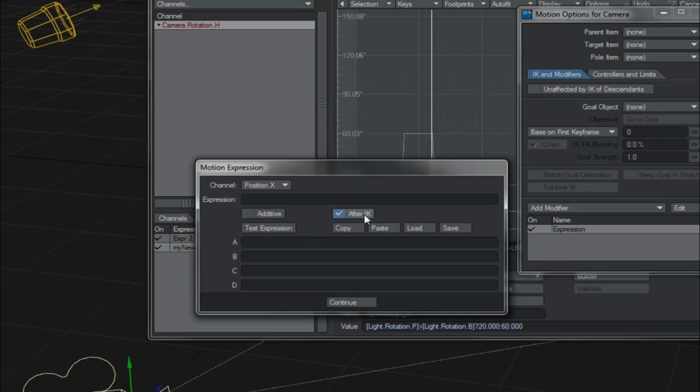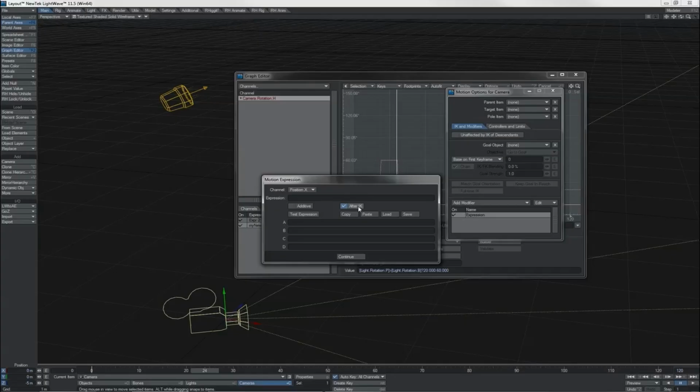There is, however, a caveat to this, and that is that expressions will only work after IK if they are using LScript notation. It's something that gets a lot of people. They have an expression that they've done, they want it to activate after IK rather than before, they put it in here and the after IK switch appears not to work. That's the reason why you must use LScript notation.